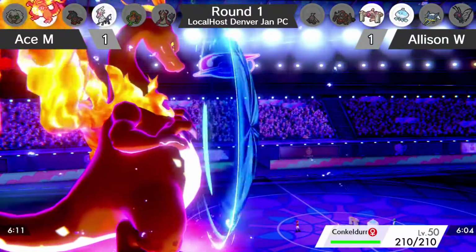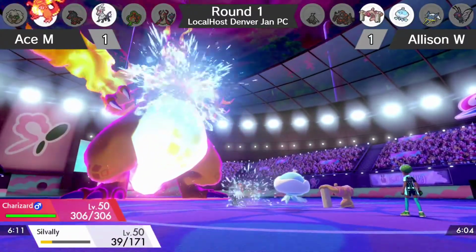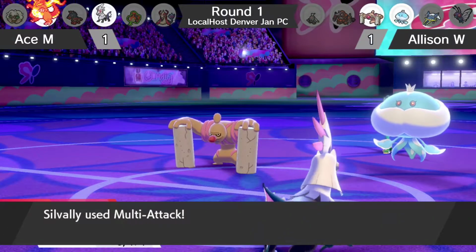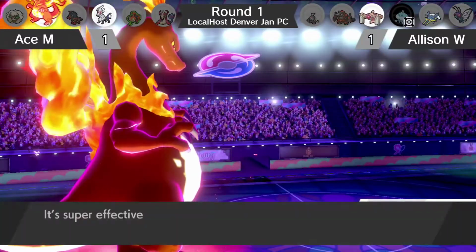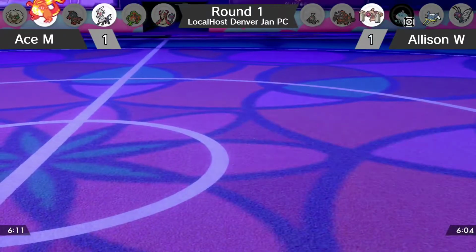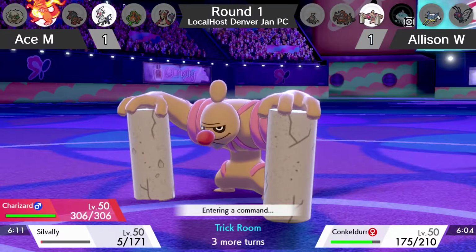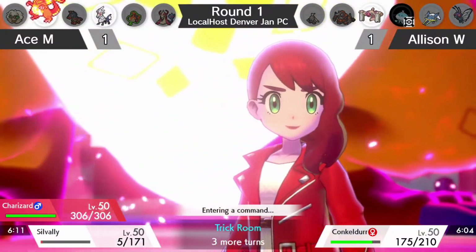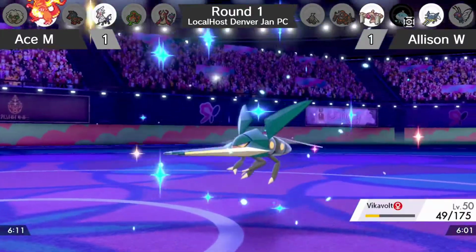Water Spout. Actually, going to keep Salazzle living off of 5. It's because that G-Max Wildfire actually kept it safe. Ooh, and that Jellicent going down to the Ghost Multi-Attack there. That's Salazzle, very powerful, living off of 5. G-Max Wildfire on the first turn was what kept that Salazzle alive, just barely, which is kind of crazy actually if you think about it.